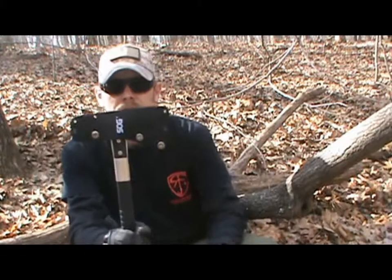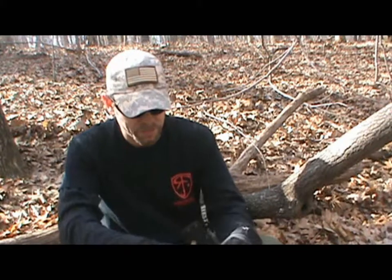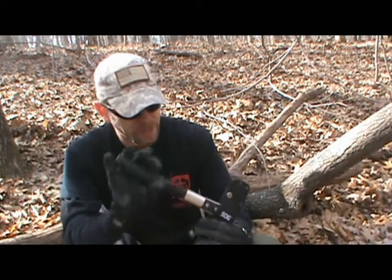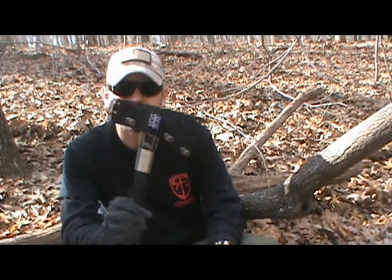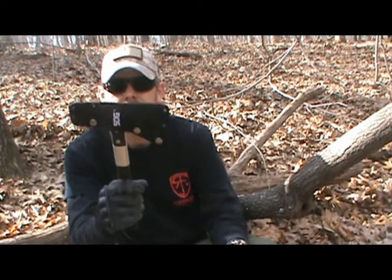Tactical Nut here, and today I'm going to be demonstrating the SOG Fasthawk. Now this is the first tomahawk I've ever owned. I've kind of wanted one for a while, and I got an amazing deal on this one, so I couldn't pass it up. But I wanted to see if it's actually going to be helpful if you're in the outdoors, or if they're more of a novelty, or if it'd be both fun and useful.